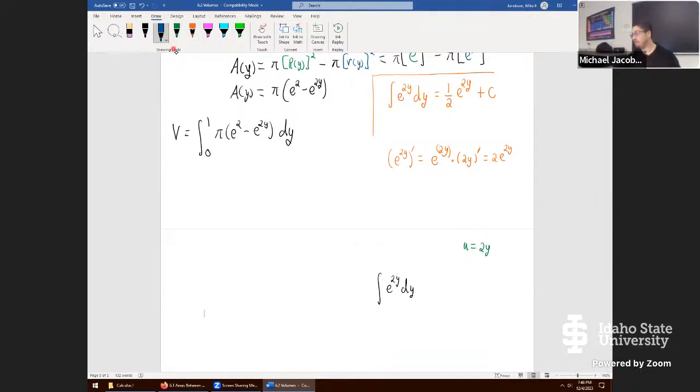Once we have that down, we need the full differential of this thing. The left-hand side is du. Here, the derivative of 2y is just a 2, and the right-hand side will be dy. That always looks weird, but remember we changed x's and y's, so dy is on the right-hand side now. A 2 is missing, and that was the same problem up here. The 2 is missing in that location, so we just divide it out. Here's a 1/2 du equals dy.